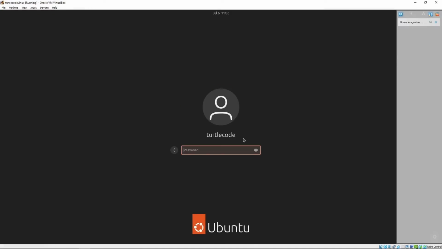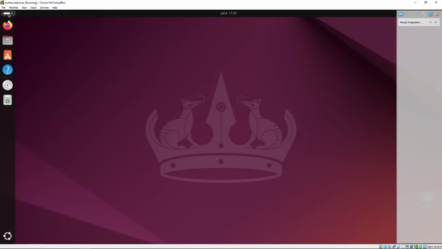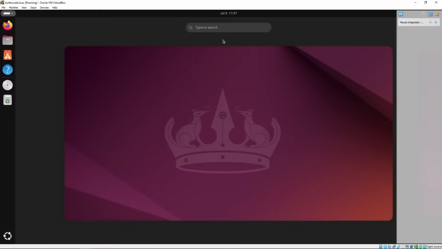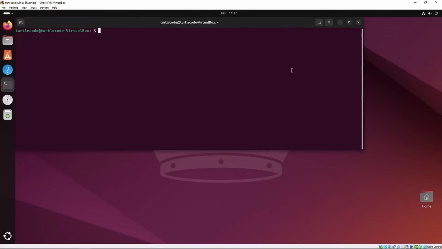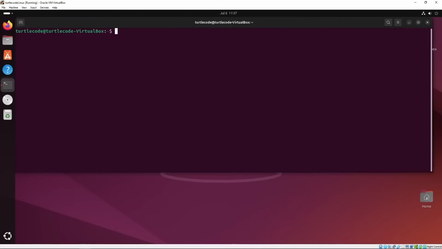I will check the Ethernet card again with the ifconfig command. This is how you can increase the size of the terminal.